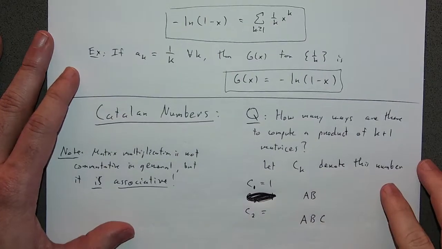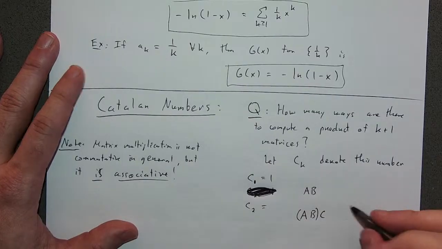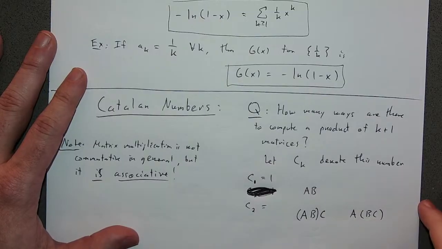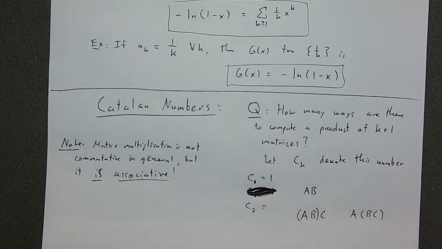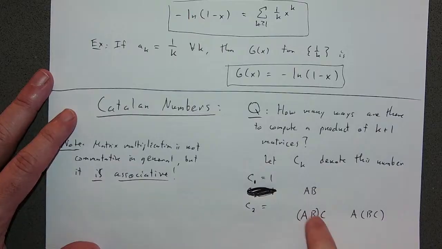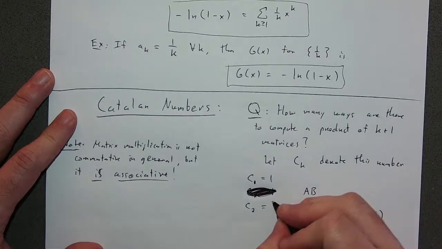there's the matrix product ABC. We could do (A times B) times C, or we could do A times (B times C), like this. And those are the only ways. I'm not allowed to do A and C multiplied by each other first, because that would mean swapping the order of the multiplication. I'm not allowed to do that. So I can place the parentheses around pairs in this way, right? I can place parentheses like this, but I can't change the order of the letters. Notice if I'm reading left to right, the letters are A, B, C in both cases. There's 2 ways of doing this.